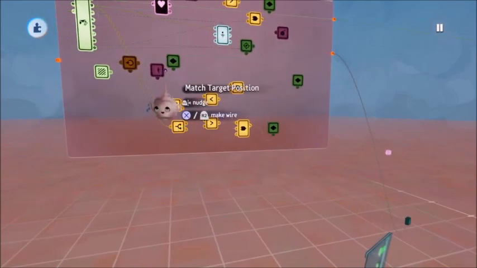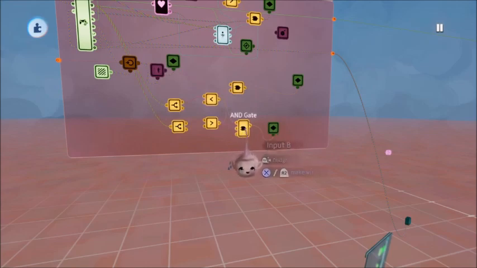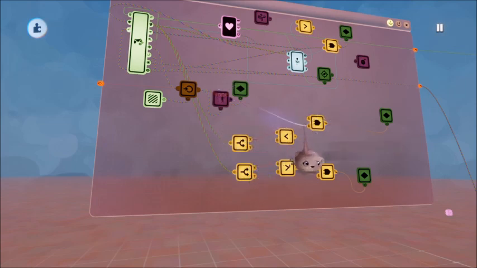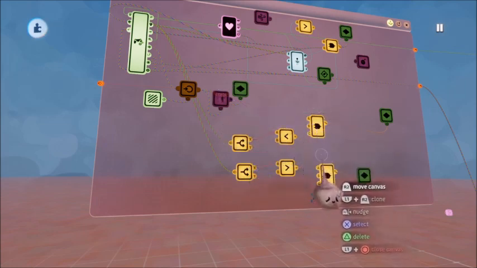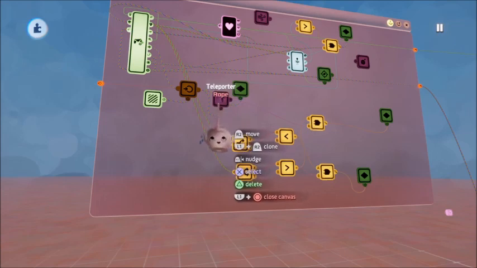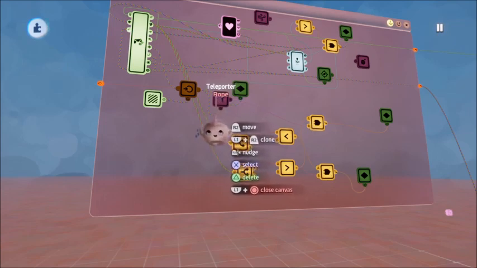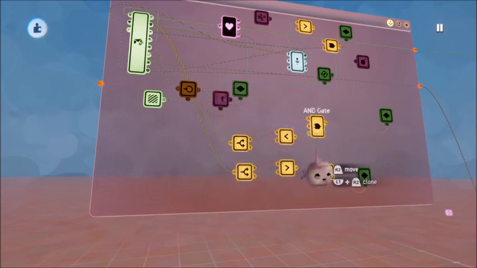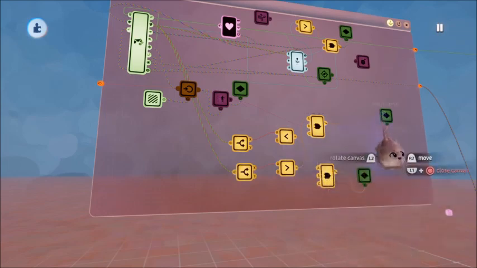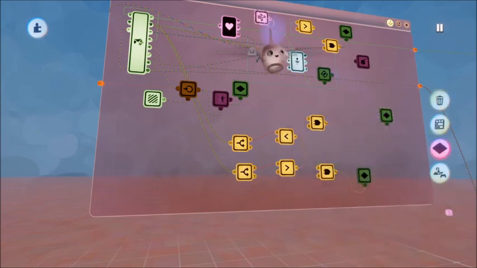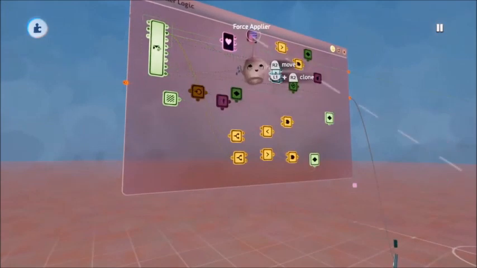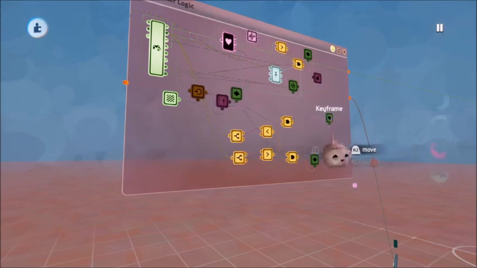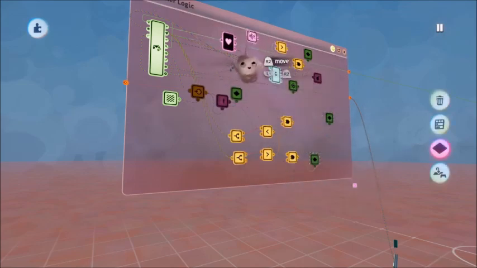The reason why we use match target position into the B of the AND gate is that way whenever this is powered on, it'll send a signal instantly to these two things. It's just an easy way for me to do it, but you can do it a different way if you want to. You just have to make it to where the game recognizes that you are on the rope and this is powered on in order for this stuff to turn on. These two things right here mess with the force applier. You'll want your force applier initially turned off. You'll want these things turning on the force applier. That way it's not turned on all the time.